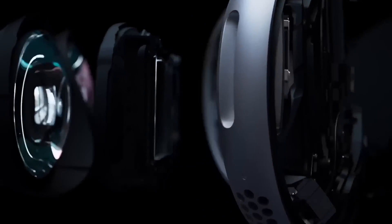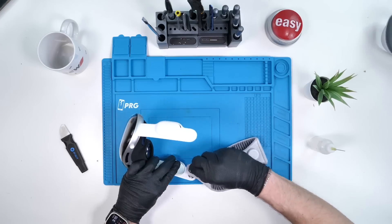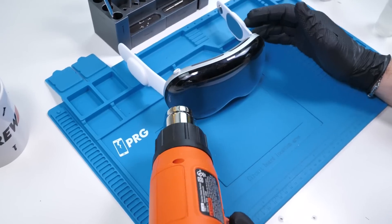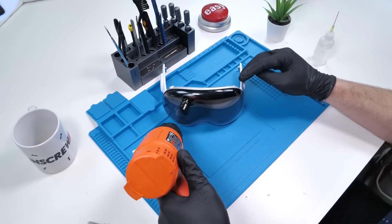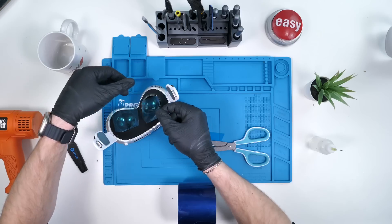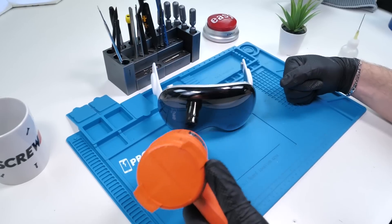Based on their clues, I would assume it opens from this end, which is where we'll start. Before we do anything, we're going to remove this and pop off the head strap, just like that. Now we have the Apple Vision Pro in its rawest form — this thing is beautiful. We're going to grab our heat gun and gently heat up the front of the glass, making sure we're not heating up any areas for too long. Now that I think of it, it's probably a good idea to cover the lenses, because I really don't want to break this. Now we have the OLED displays protected — that's probably the most expensive part of this whole thing.